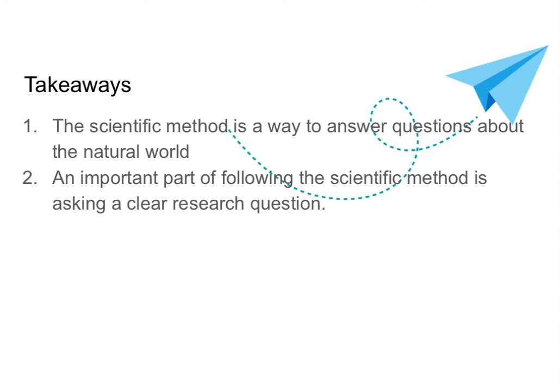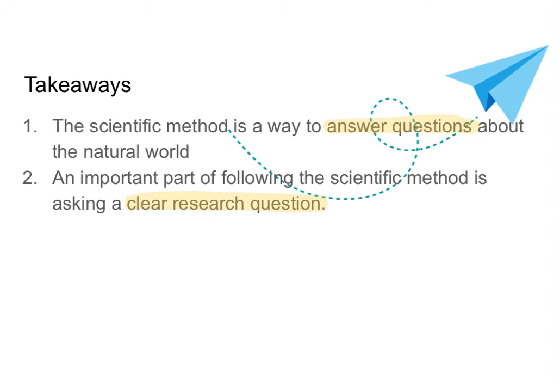So let's go ahead and talk about takeaways. First of all, the scientific method is a way to answer questions about the natural world. So it's about finding questions you care about and figuring out how you can take measurements that might answer your question. Secondly, an important part of following the scientific method is asking a clear research question.